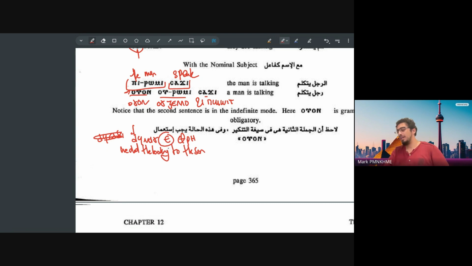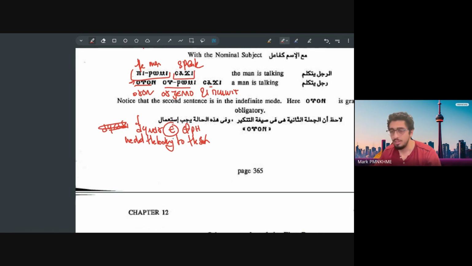So we said there was no concept of verbs. If you want to say I'm looking to the sun, you say I am doing the looking, which is not a verb, to the sun. Similarly, in the present, for the concept of verb, an English person would say I am looking to the sun, but you would say in Egyptian, I am upon the looking to the sun. That means I am upon, or I am unto the looking.